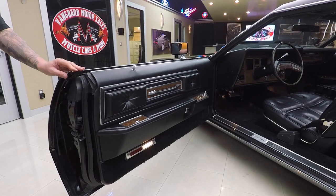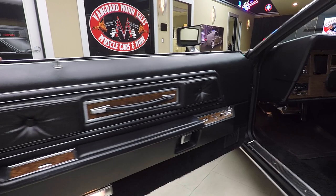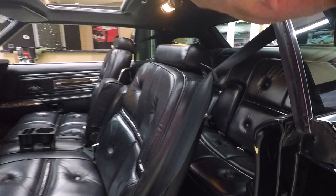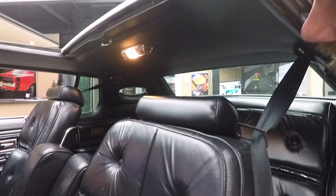Those babies are slick and they're very, very rare. We get a bunch of these cars in stock off and on. I'm always looking for those wheels so if you've got a set, give me a call. Look at that door panel. Beautiful. The car's only got a little over 40,000 miles original on it. The seats look amazing. The carpeting looks great. All the upholstery on the car is in beautiful shape. Headliner looks great and look at that moon roof.